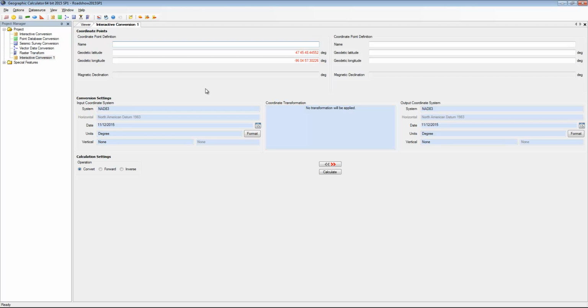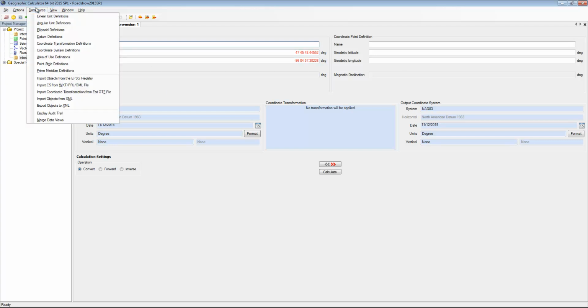So now we need a projection. The projection's one more step away. First, we need to actually put that into a geodetic coordinate system. So the projection is a projection of a geodetic coordinate system, and the geodetic coordinate system gets all of its size and shape from the datum. So the datum is going to go into the geodetic coordinate system. We're getting into a little bit of word soup here.